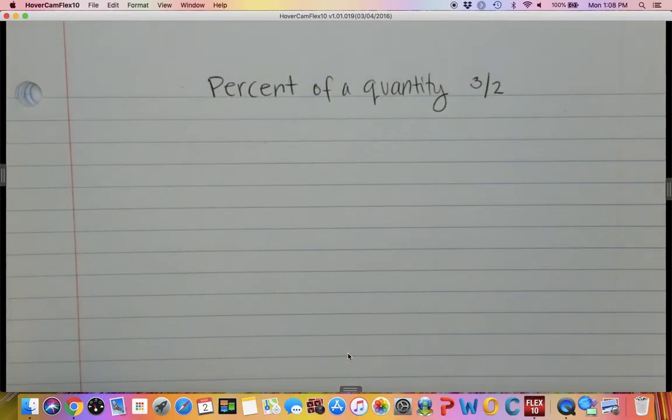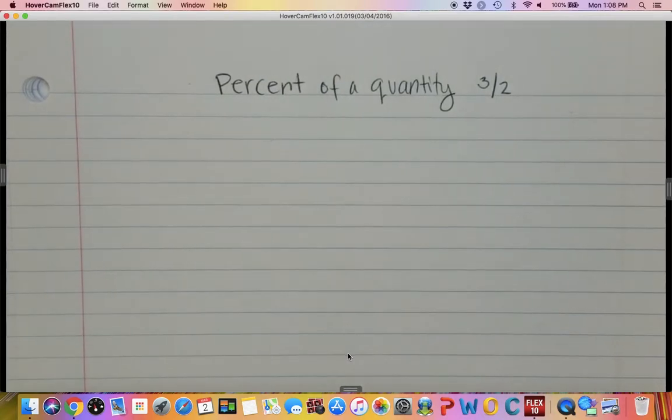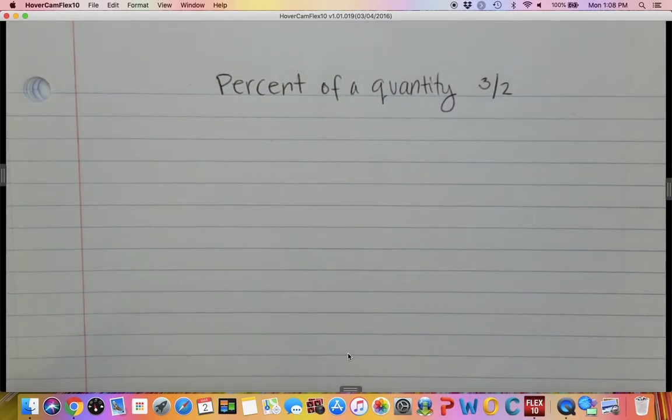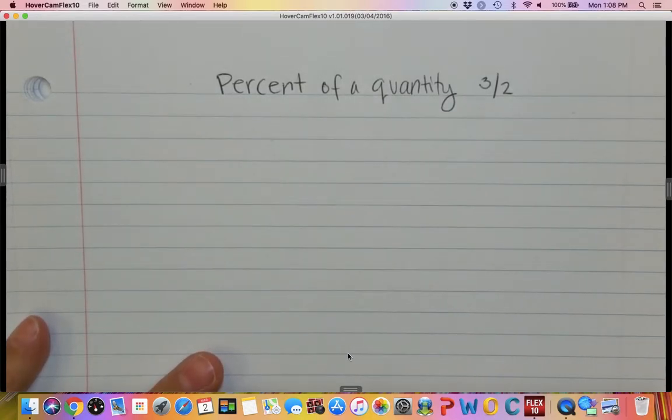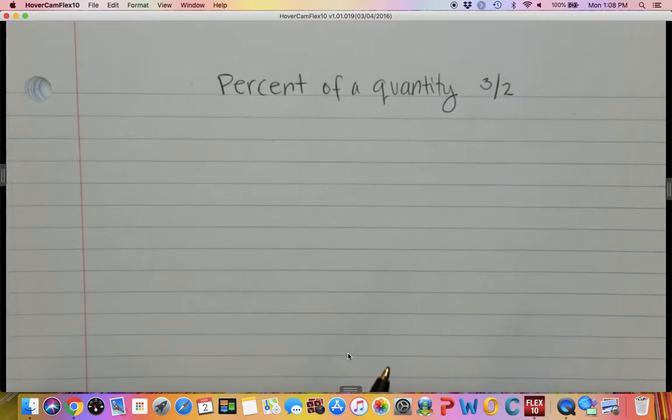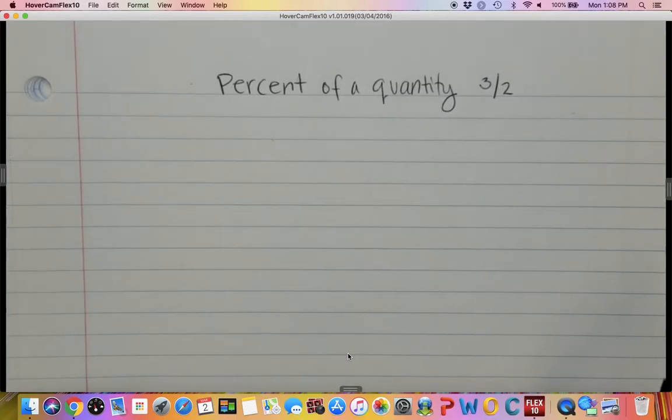Okay, so today for our video notes, we're going to talk about percent of a quantity, or finding a number based on a percent. There's a couple different things that we'll do with this, but I do want to show you some models. You can find the percent of something simply by multiplying. So I'm going to show you that first, and then I'm going to show you a model, because as we move on, the questions will change a little bit and the difficulty will also change a little bit.